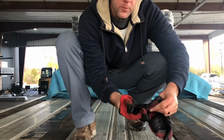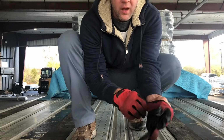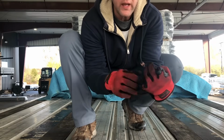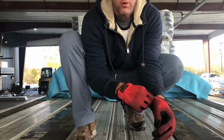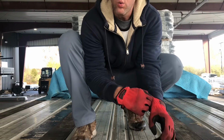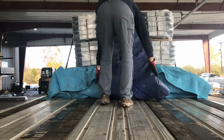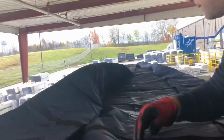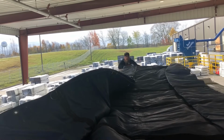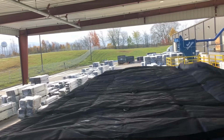Okay, so the way I fold my tarps allows me to put my tarps in the very center of the load, and then whenever I go to unfold them, and they flap out on both sides, they're even on both sides, so I don't really have to do a whole lot of pulling and adjusting. I recommend folding your tarps that way, but not everybody does it that way. I mean, it's a personal thing, but I'll show you what it looks like. Boom. Easy peasy lemon squeezy.